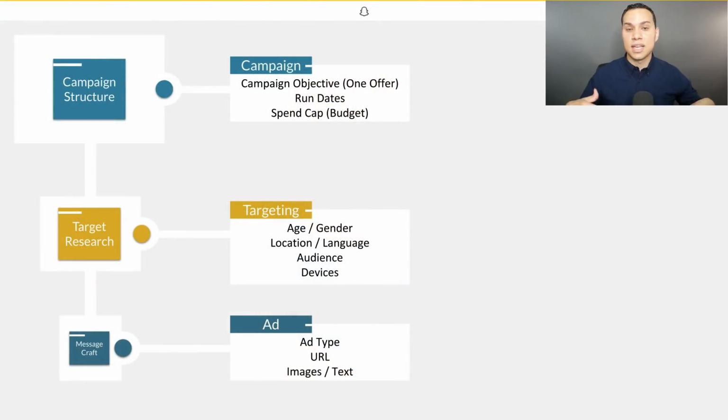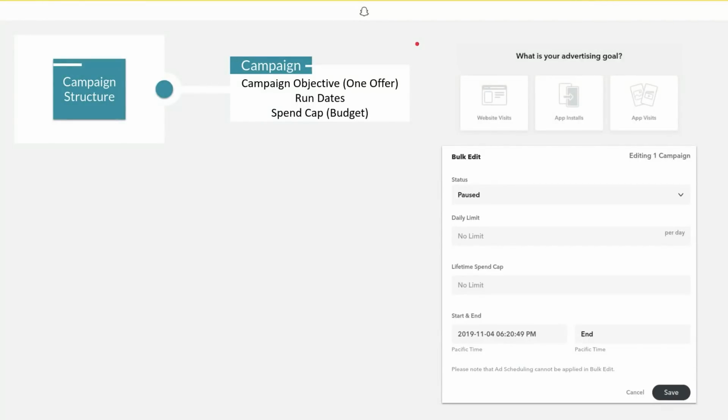Now, the first step to setting up your ads account is, of course, understanding how the campaigns should be structured inside of Snapchat ads, because it's a little different than what you might have worked with in the past. So the very first thing we want to do is go over how your campaign is structured. You're still going to have a campaign with multiple ad groups and, of course, multiple ads. Here, we're going to keep things simple and just make one ad group and one ad, but I'll show you how you can quickly multiply this, and it's very, very easy to set up.